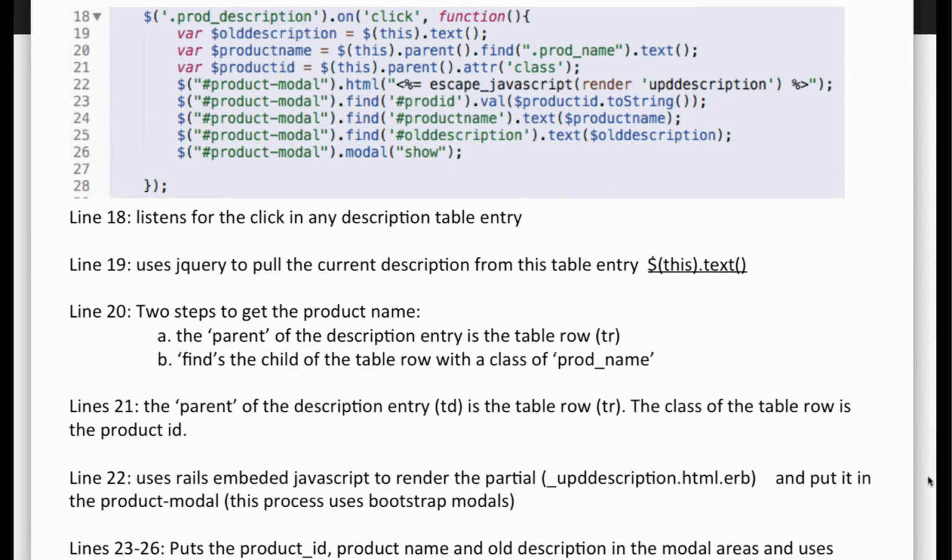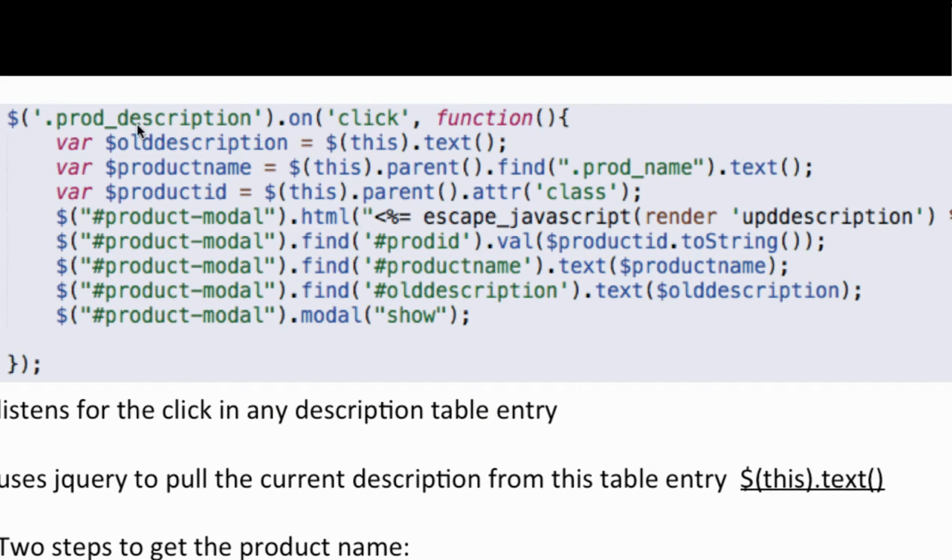The JavaScript or jQuery code in index.html.erb is this. Line 18 listens for a click in the description table entry. It's got a class of prod_description. So it's waiting for a click on that.